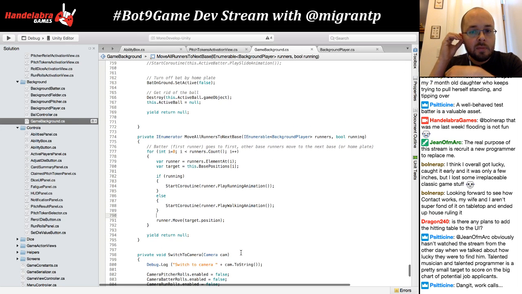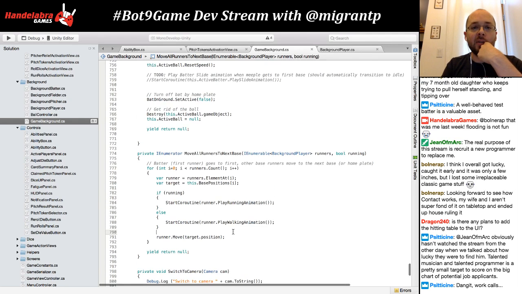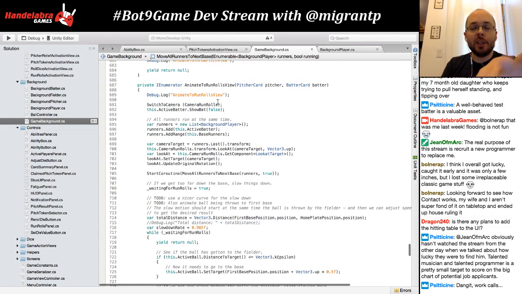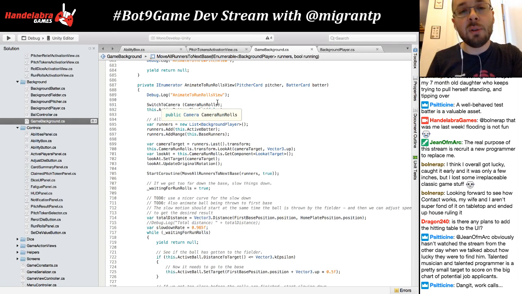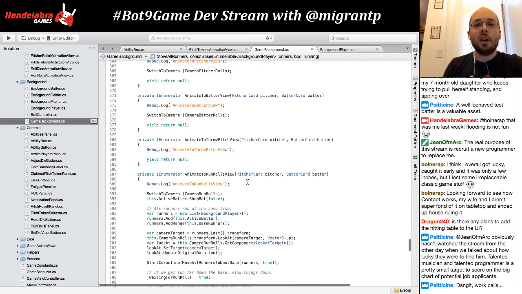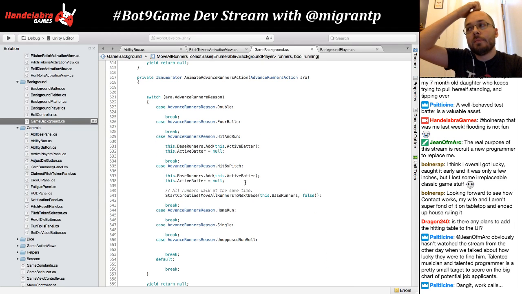And those might end up being the same routine with a parameter sometime, but I'm okay doing it that way for now. Right, so the animate run rolls is sort of special because we have that interaction where you're rolling dice and maybe you take 5 minutes to roll the dice, and the animation has to slow down. So we have a whole mechanism here where the animation is slowing down. But when we're just walking to first base, you don't need to worry about that because you just walk to first base and that's it.